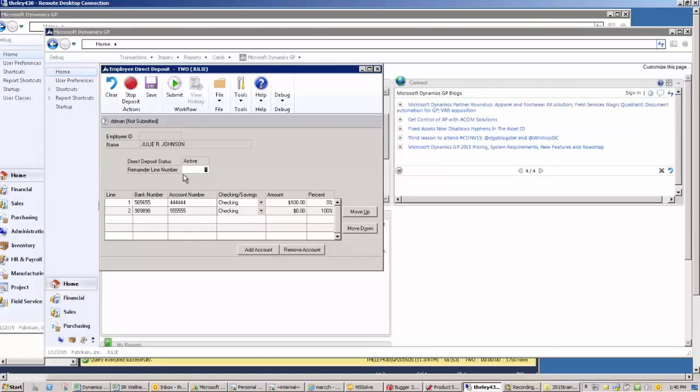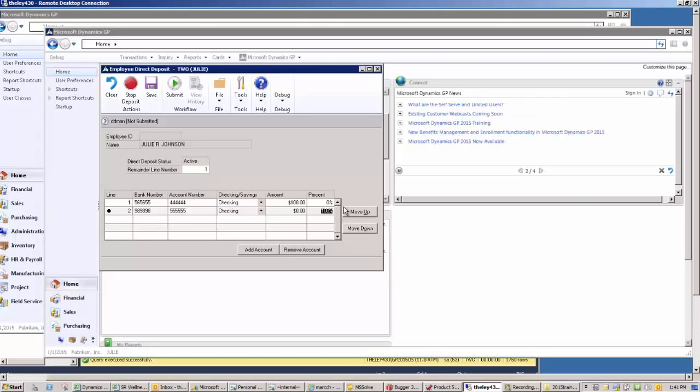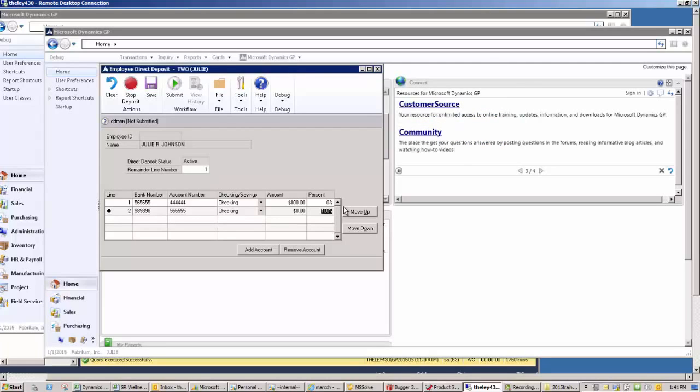Remainder of line number means what's my remainder account that I want all my information to go to. Typically, if you've worked in HR and payroll, we recommend to set up our amounts first at 100% at the last line. So my remainder of net in this case would be 2. The remainder of the money should go into account 2 at 100%. We're pulling from existing direct deposit tables here, but we also added some work tables to store some of that information, and that's noted in the documentation.